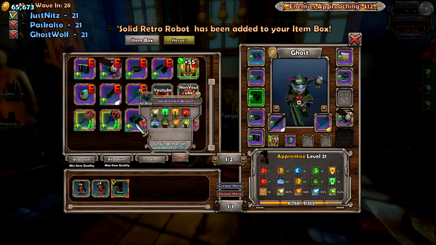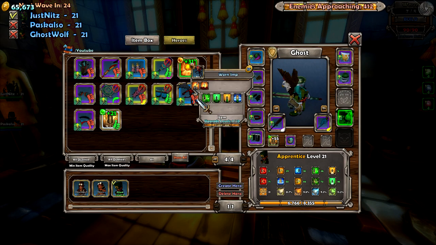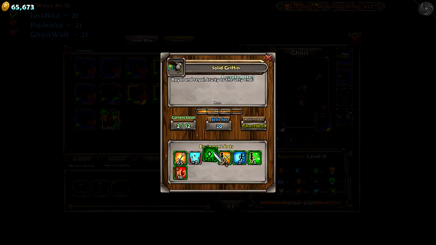30 seconds. Alright, I got a solid pixie and a solid retro robot. Did I get any other new pets? There's the imp from before. Oh, that worn imp needs a ton of levels up. I'm gonna keep with the griffin. Give him some levels up.